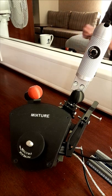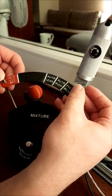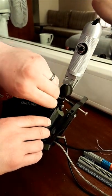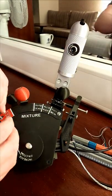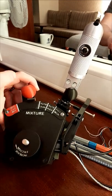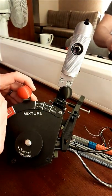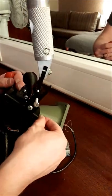And we can get our label. Slide. Can be tricky. There we go. That's in. This one's not fell out, so we can just position our label in the middle, flip up one, and we'll just hold the nut in the back for the other.